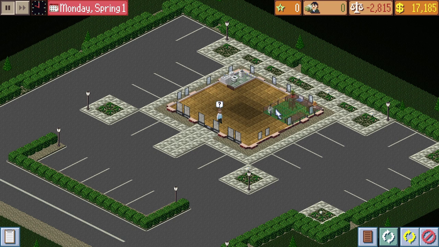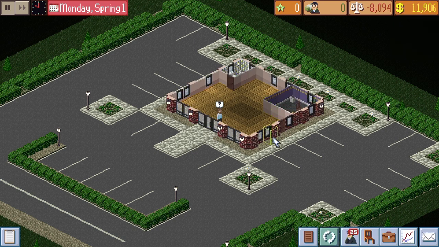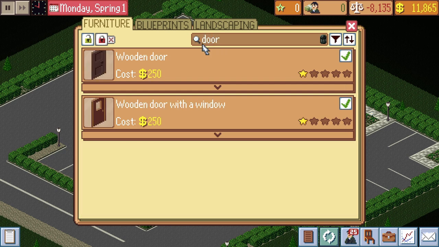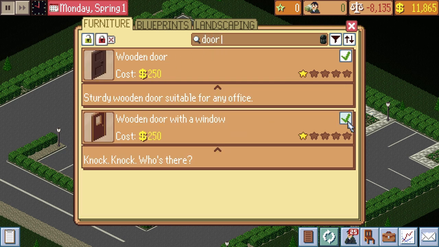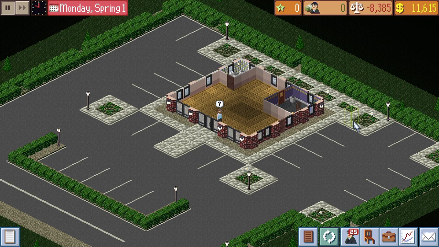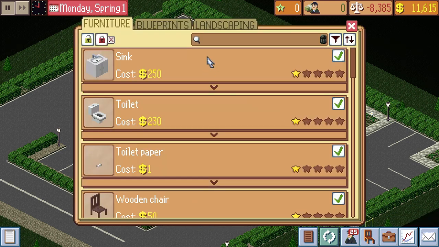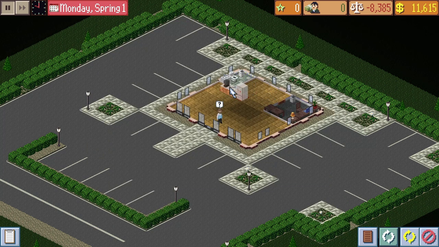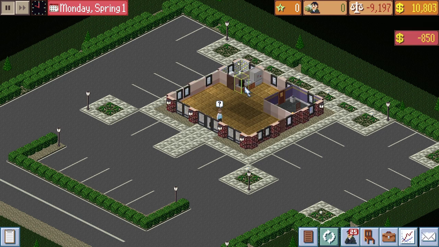Now maybe like that. Oh, okay, so we have to put a door in there as well. More doors. Doors, all the doors. Mind the doors. Okay, so let's put that. Why can we not put that in there? Okay, let's put that in there. And a kitchen. We would like a kitchen now. Kitchen set. Do we need the doors there? So let us twiddle that round there.